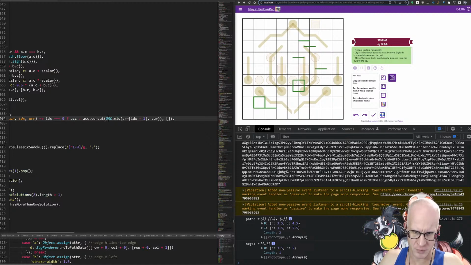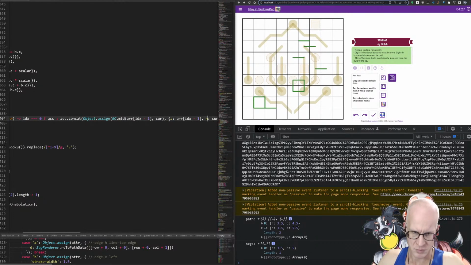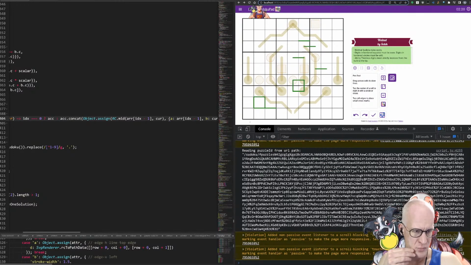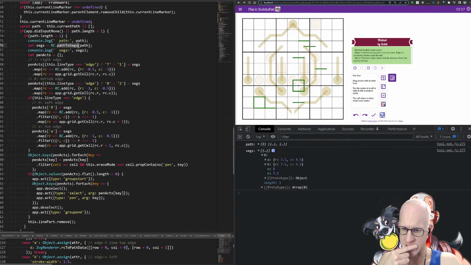No, this is wrong. Object assign here. And then these would be the 2 points, right? So we have an A and a B. Right, so now the segments have A and B in them, and we can calculate direction from those.